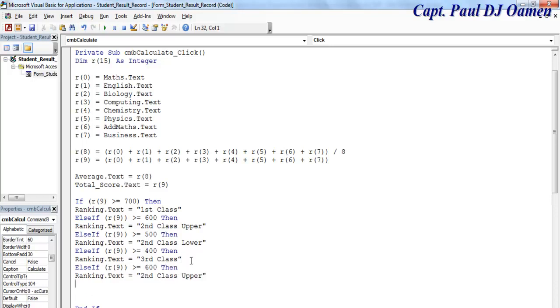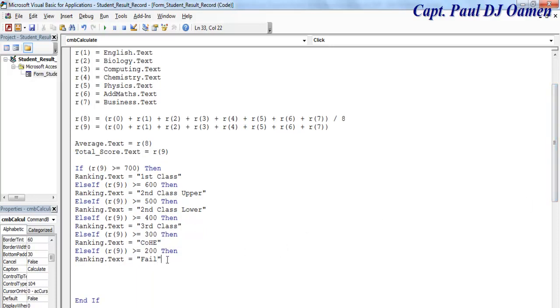Let's go for 300, that will be certificate of higher education, and do that. Now what about if it's 200? That would be a fail. Right. Those are the conditions in place.